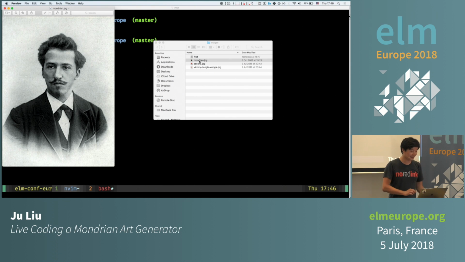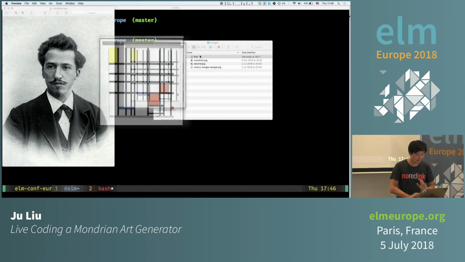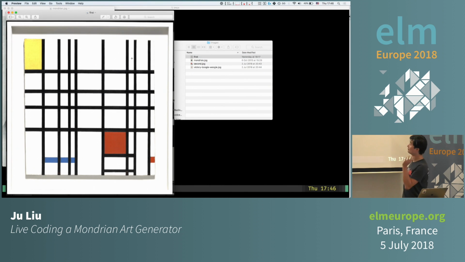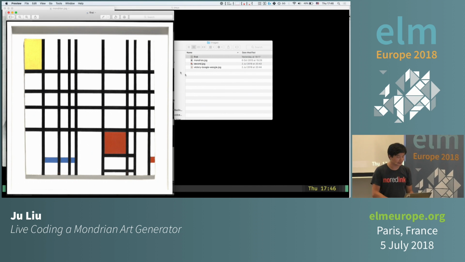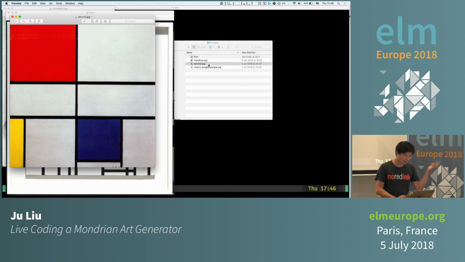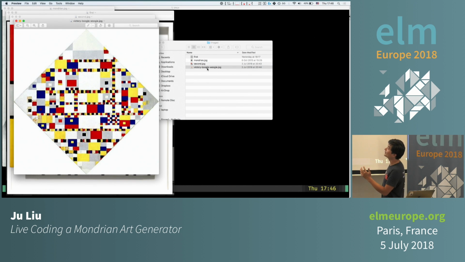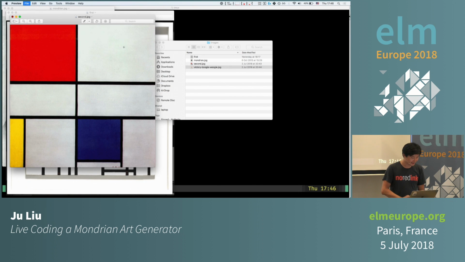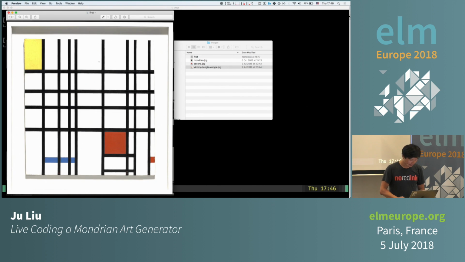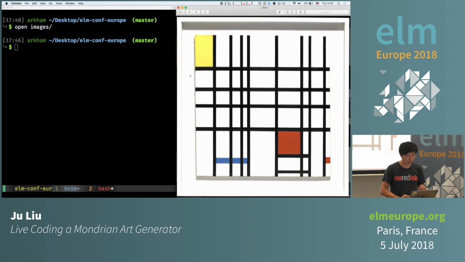He's very famous because he's considered one of the early pioneers of 20th century abstract art. And he's very famous because I'm sure that most people have seen something like this, right? This is actually in London at the Tate Modern. Or something like this, or in the later stages of his life, he tried to be slightly more creative, and this is called Victory Boogie Woogie. I think it's a great name. Okay, so let me just keep this picture up for a brief moment more.